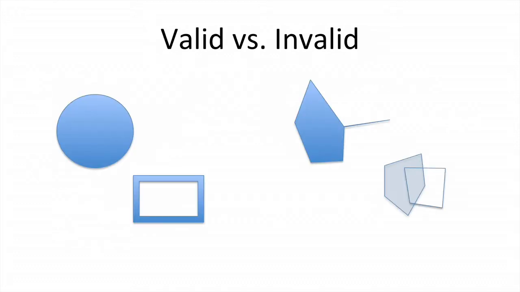For example, in this one right here, these are valid polygons. I have a circle, that's valid. This is a polygon with a hole, I have a lake or something, that's valid. These are invalid right here, where I have an extra point in my polygon just sitting out in the nowhere. It's called a spike. This one right here, I have my interior hole that is actually outside of the polygon. You can't calculate areas and things appropriately like this. If you have a polygon that's inside out, how do you calculate the volume of something like that? You're not going to be able to calculate the volume of it.